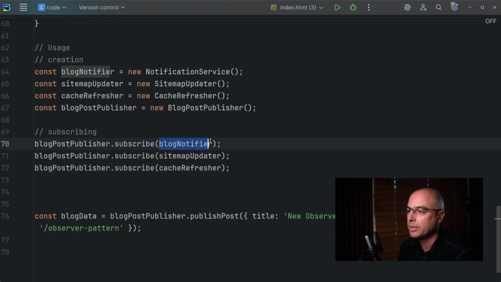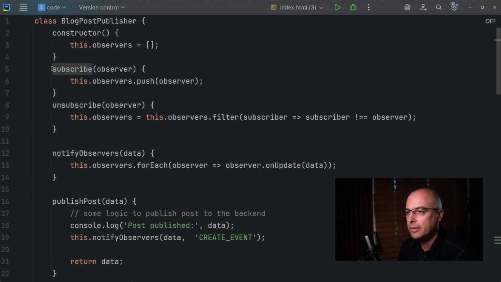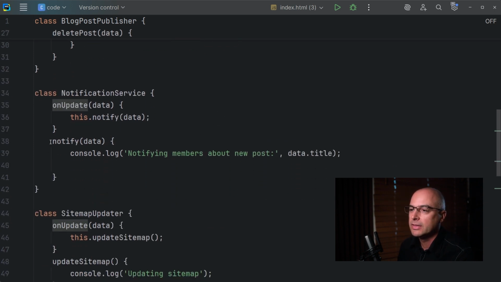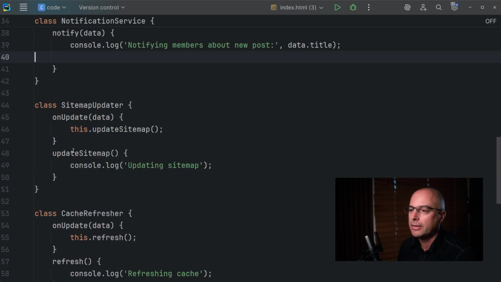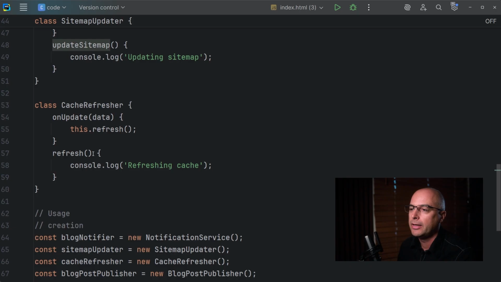In this case, we have blog notifier, sitemap update, and cache refresher, which means that they are being added to this observer array. It also means that when we publish a post, we are notifying each and every observer and calling the onUpdate method on each of them, which will in turn send a notification here, right? It will update the sitemap because this one will react like this. And the cache will be refreshed here.